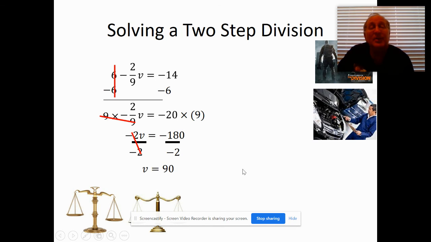It's just got a few more steps in it. There are other ways you can do this. You can kind of do things maybe at the same time. A fraction, I think, is just make it easy. Get rid of the fractions. And I can do that by simply multiplying by the denominator.